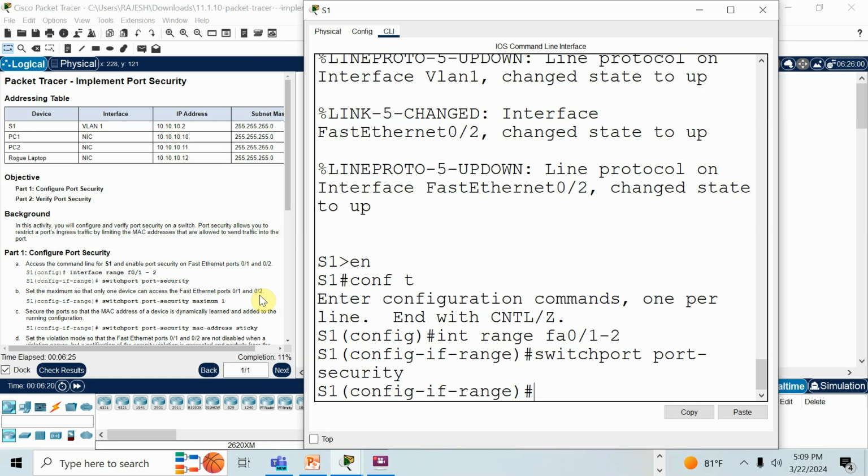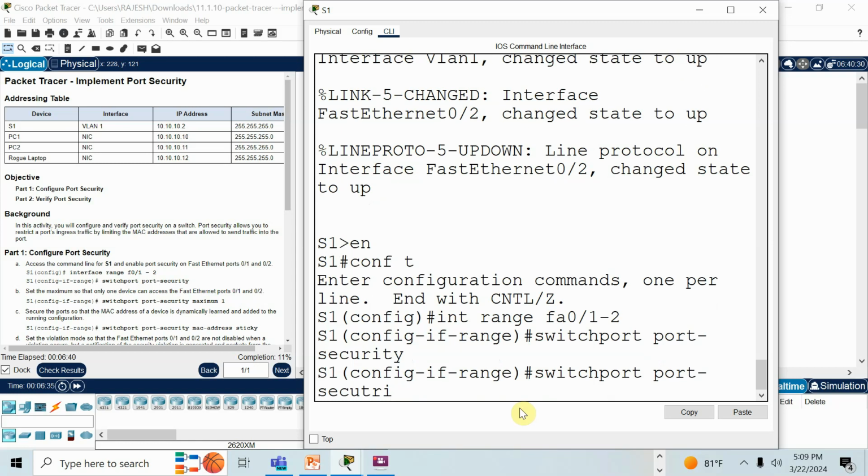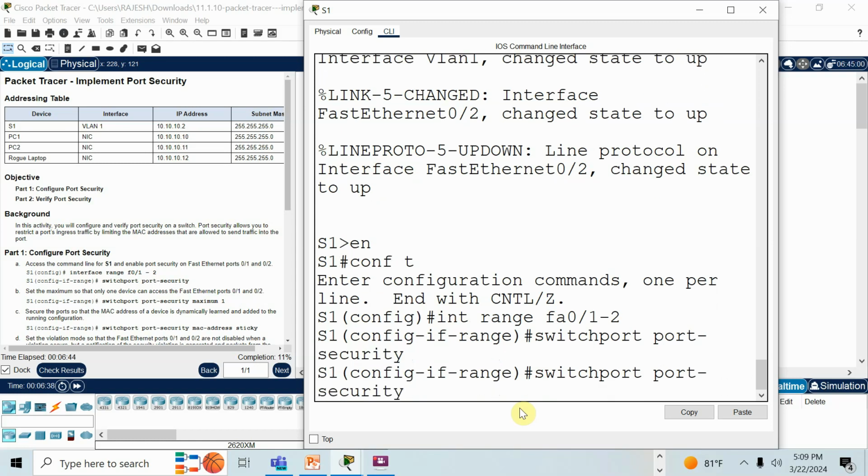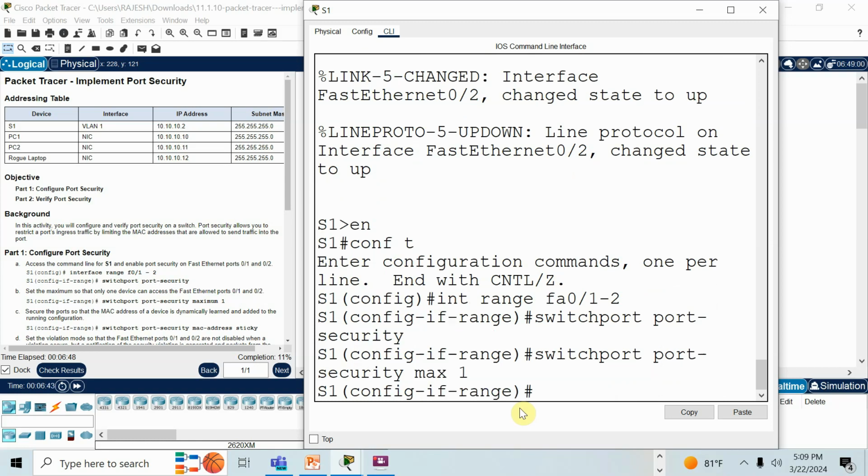One means only one device can be added to that port. So I will type switch port-security maximum 1. In each port you can connect a maximum of one device.